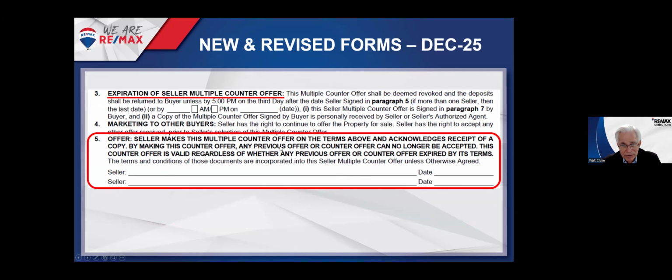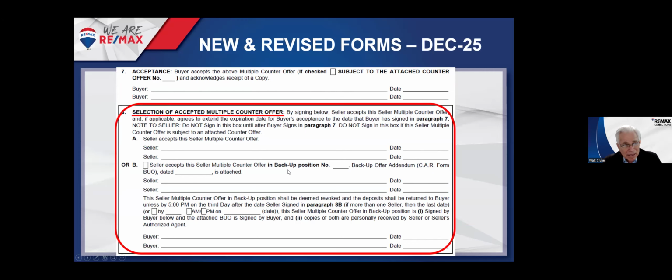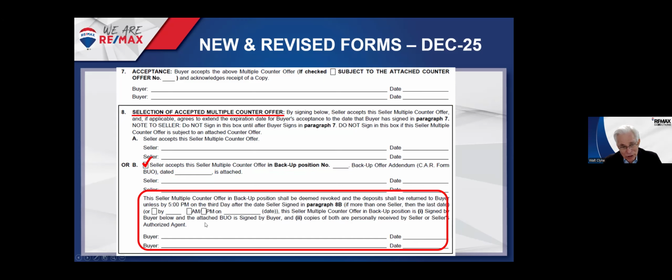Okay, and the seller makes a counteroffer and signs it. Here it is. It's a multiple counteroffer. And the buyer accepts it. Now, with a multiple counteroffer, there's one little wrinkle. So the buyer accepts it, and if they accept it on time, then the seller either accepts the buyer's acceptance, and now you've got a contract, or the seller went with another offer but is accepting it as a backup offer, which a seller can do. Now, just because the seller accepts as a backup offer, it doesn't mean you have a backup offer executed, because then the buyer has to go back and accept the seller's offer, if you will, to make that a backup offer.